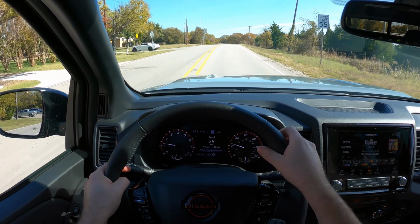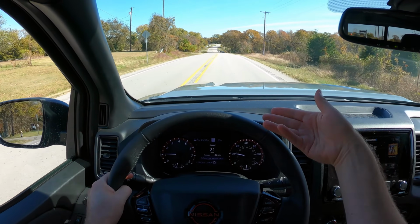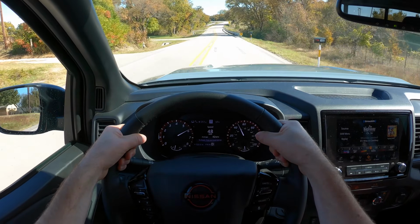Now just getting going here. Remember, this is 2-wheel drive, no 4-wheel drive on the Pro-X. That's the Pro 4X. Just kind of rolling here, pedal down. Well, it took a minute to get going.